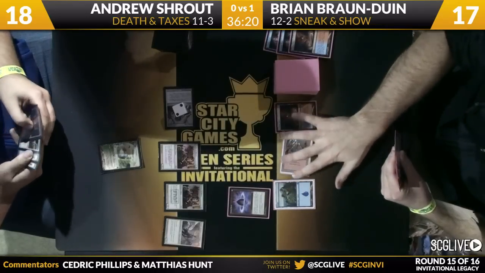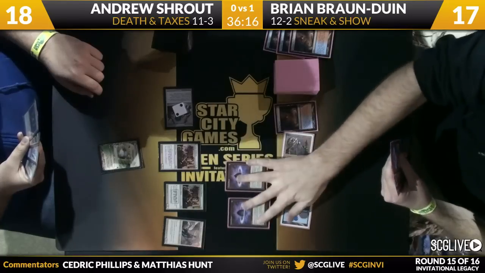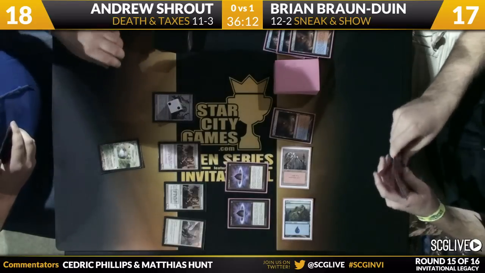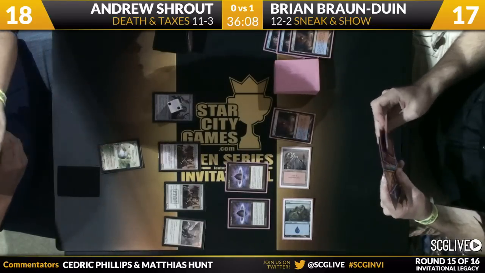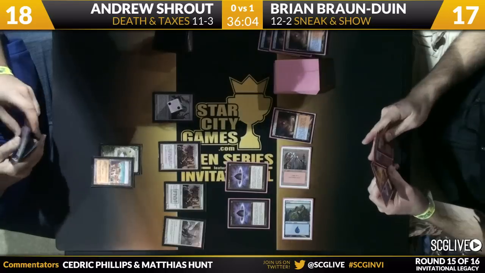Here's a Lotus Petal he's going to have to pay one extra for. Yeah, so because of the Thalia, he just has to do this with his Lotus Petals now. And this is, again, exactly where you want to be if you're Shrout. Making him pay for those Lotus Petals is going to take up a turn. That'll let you get closer. He's going to want to leave Vial on 2. There's a Port off of the top.